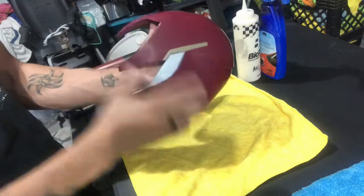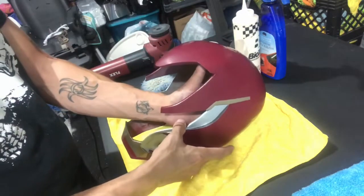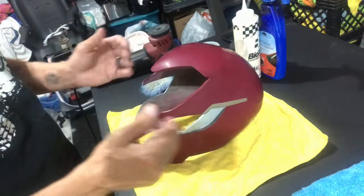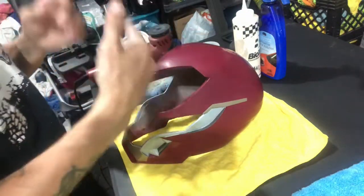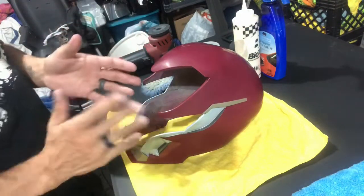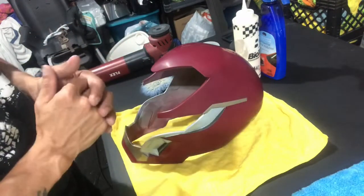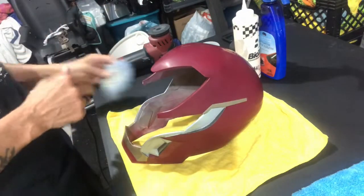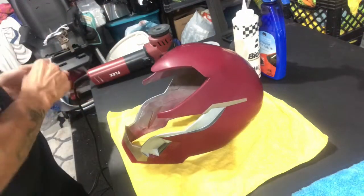So we've taken something that was clear and shiny, we've smoothed it out, now we need to refine it. So we need to use less and less agitation to give this a proper finish, to smooth everything out, to give it that gloss, that shine, that luster. And that's what we're going to do.